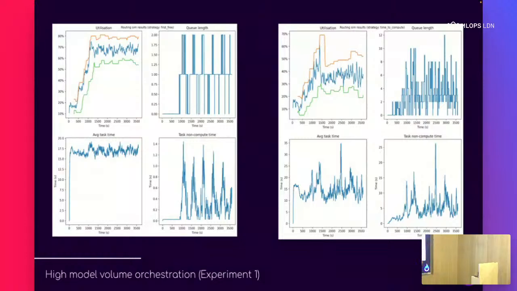Another great benefit of our routing system is that, based on historical data of tasks coming in from users, we estimate how long new tasks will take. So when we do routing, we calculate time to compute. If one model is cached here and not cached there, it's probably going to compute faster on the resource where it is cached, and so on. That can also be extended to heterogeneous GPU environments with many different compute resources, say several T4s, V100s or A100s on a cluster. This routing takes all of those things into account.